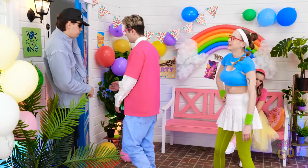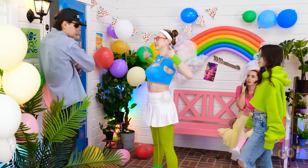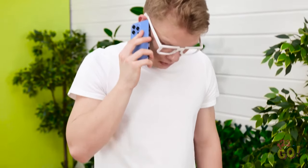Hey! What the heck? Where are you? I'm sorry! I'm totally on my way right now! Oh no. Look at all that color! I'm wearing all white! No way they're gonna let me in! Oh no. Oops. This is really bad.